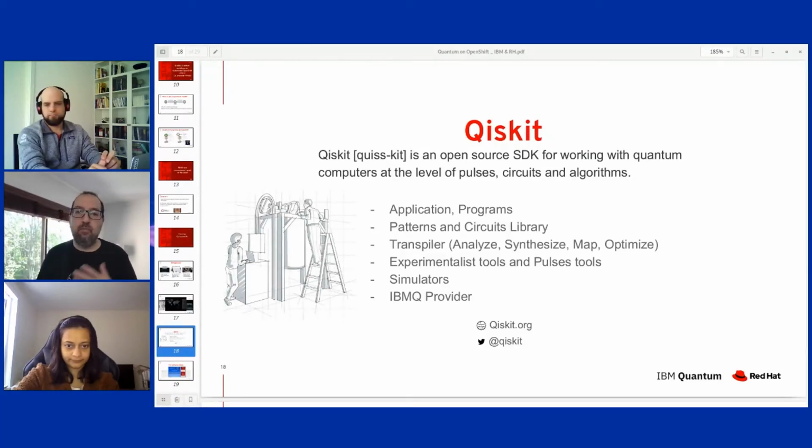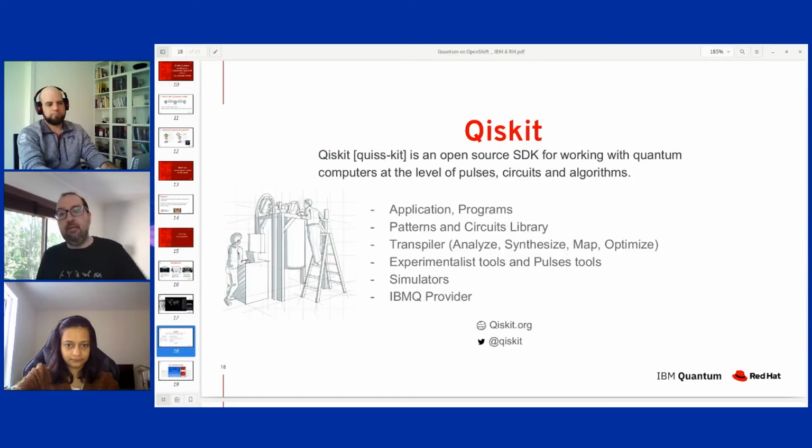To bring you very simple examples, Qiskit allows you, from the top level, to implement or use machine learning algorithms or chemistry algorithms to simulate molecules, like Parul commented, or other optimization problems.